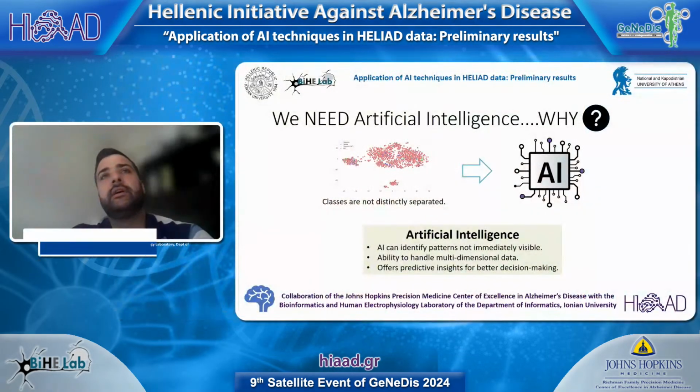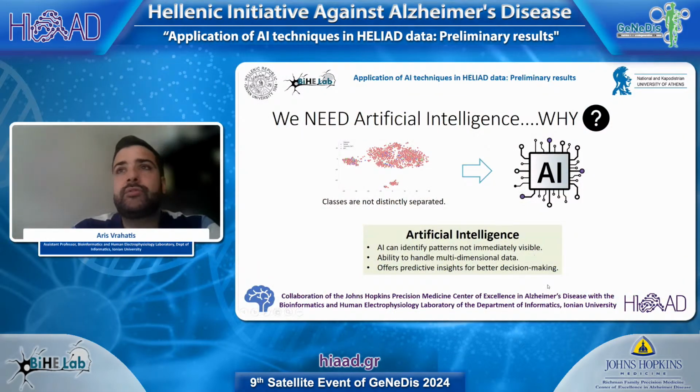Now, given that we have a clean dataset, we need further analysis. A first approach here is to use AI, to use machine learning. Why do we need machine learning? Because we have a very complex dataset with high dimensionality. Note here that our dataset has several hundred features, so we have to deal with very high dimensionality. AI can deal with huge dimensionality. AI can identify and explore hidden patterns that we cannot observe using a traditional, statistical method, for example. And also AI offers very strong predictive processes.